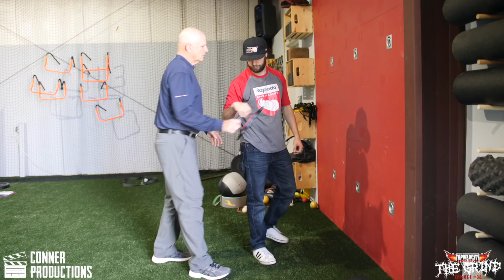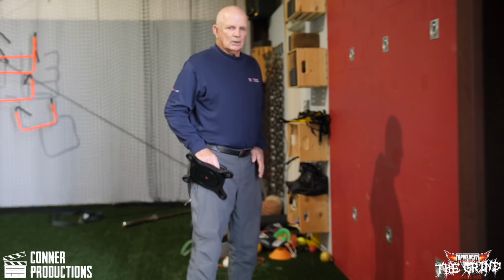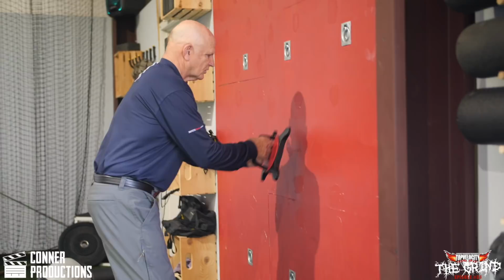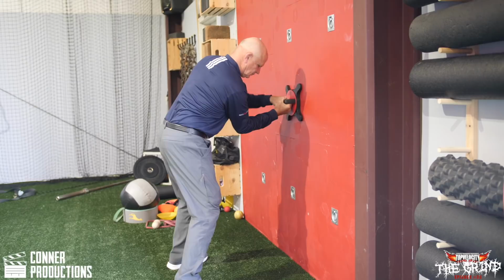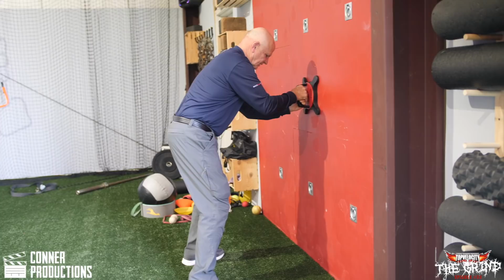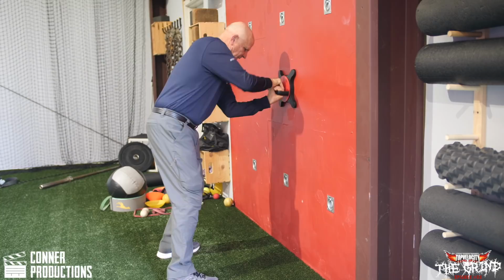How'd that feel? Good. All right. Yeah, I felt it in my hips quite a bit, in my core. Yeah, it was good. Cool. So, just for the benefit of exact positions for the core, it would look like this. For the glutes, it would look like this. For the thighs, it would look like this. For the calves, it would look like this. And for the shoulders, it would look like this.